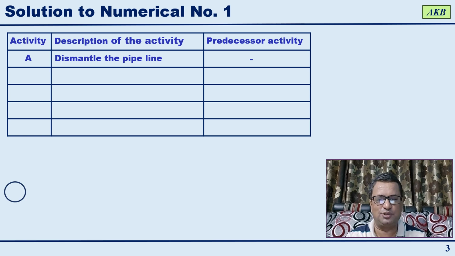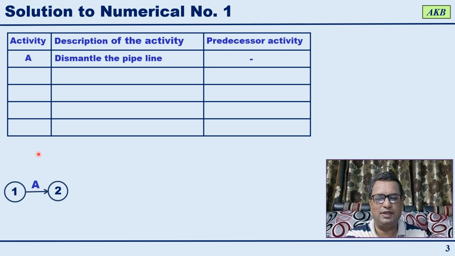let us represent it. Since activity A has no predecessor activity, this will be the starting activity. So there will be a starting event for activity A, and I am numbering that as 1. This is the starting event for activity A, or in other words, the tail event for activity A. Activity A starts and it will end at event 2. Event 2 is the end event for activity A, or you can say event 2 is the head event of activity A.